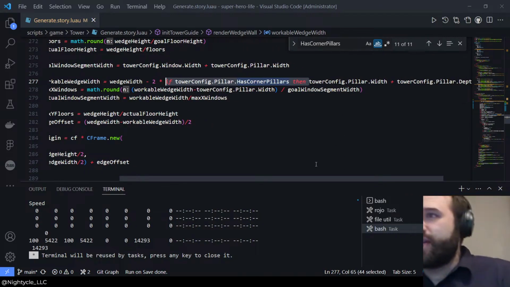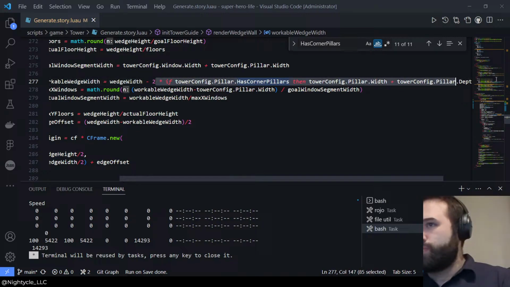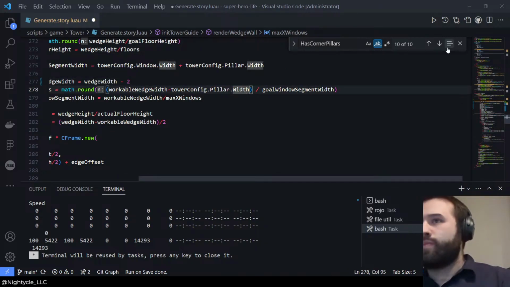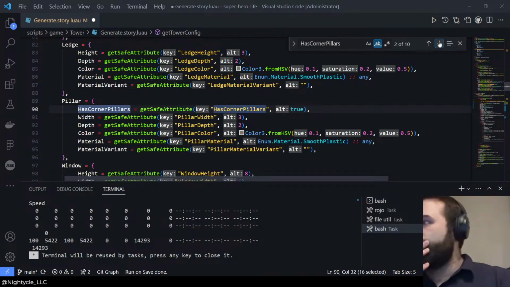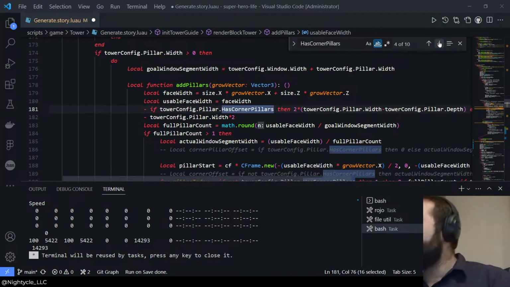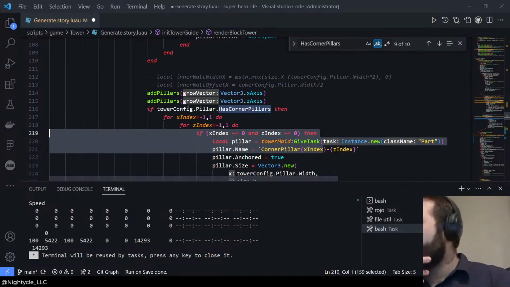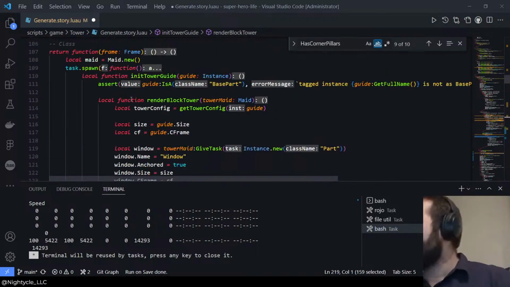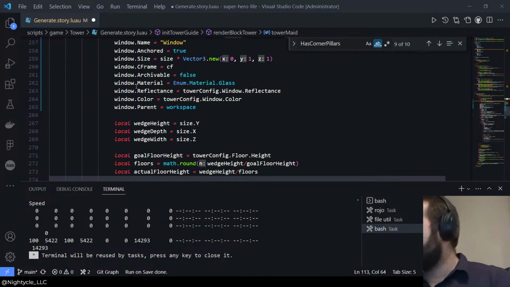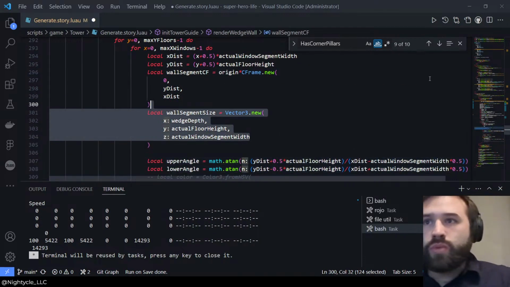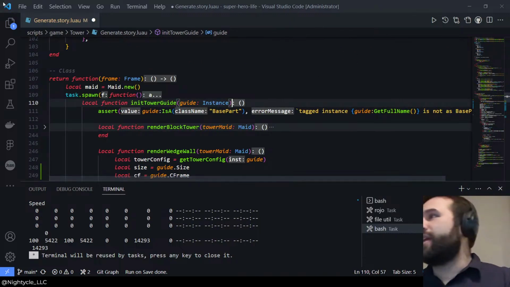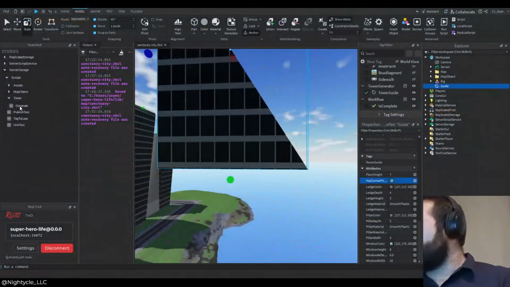If it has corner pillar, then, okay, so that might actually have simplified our work a decent amount.